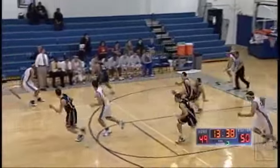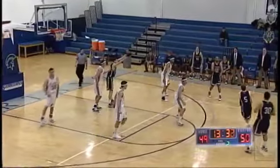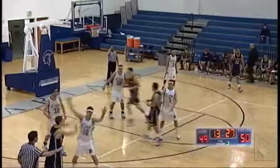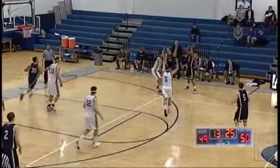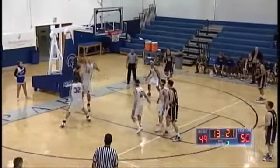Yeah, the only lead they had was 2-0, 1 minute into the basketball game. Case with a turnover, Emory coming the other way with it. Eagles are now up a point. They'll work that ball on the perimeter. Clonch and Hickson with it. Clonch, Hickson, and Grevin. Grevin just made a 3. Summers comes out to pick him up.